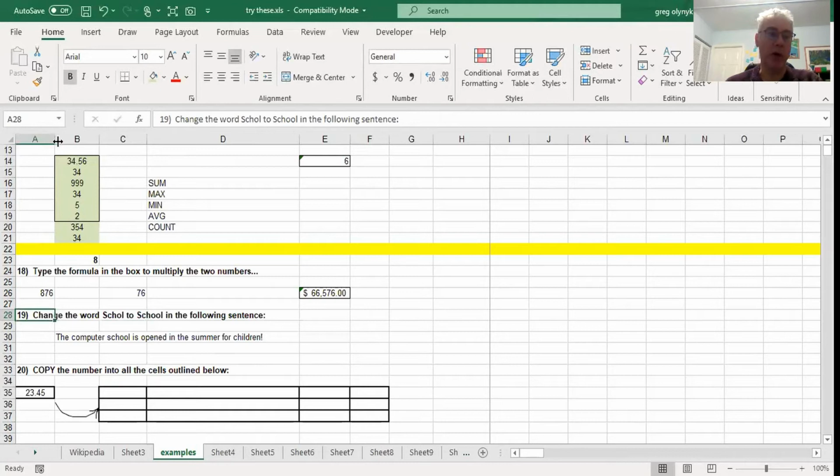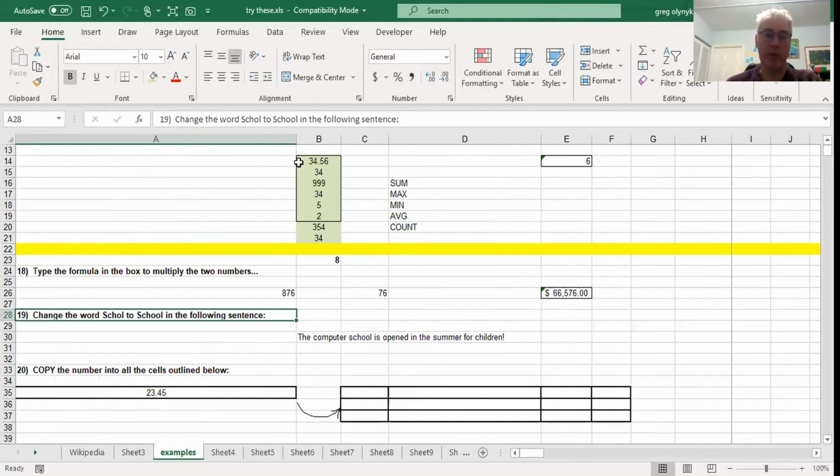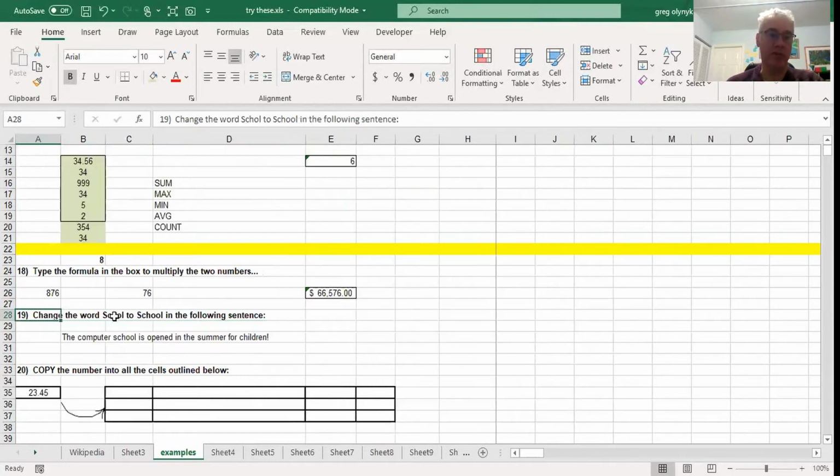So you could widen this column at the junction of A and B, widen that so it shows the whole thing. But sometimes that's not necessary, because you can read it, you can see it, you can print it. So why? It doesn't need to be widened, because that makes everything else look weird.